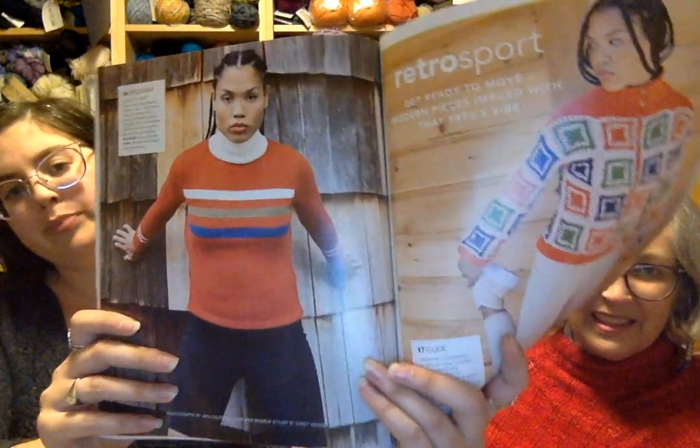And then Zizu, which is color work and phenomenal. I really like it. It's so playful and lovely. And it's in Tarja. Yes. And then this is Retro Sport. Get ready to move. Modern pieces imbued with a 1970s vibe. Yes. So we got a beautiful striped, simple Speedway.